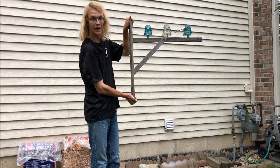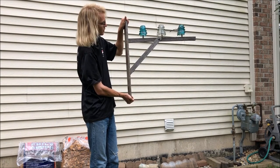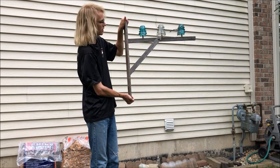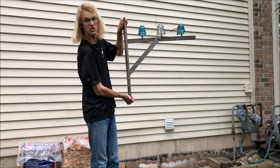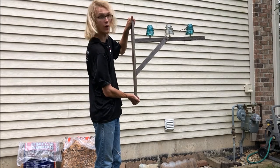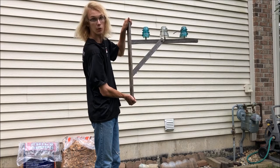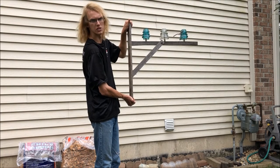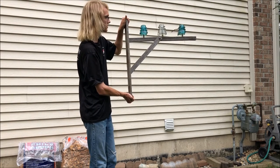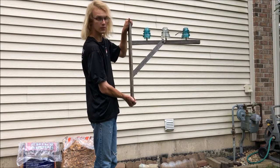Well, I'd say not too bad. It looks exactly how I want it to look. My things are a little loose, but I can fix that. It's not too heavy where it couldn't be supported if you put it into a stud, or outdoors if you put it into something solid. I'd say it turned out pretty well.